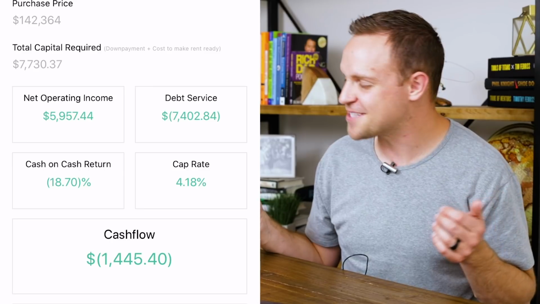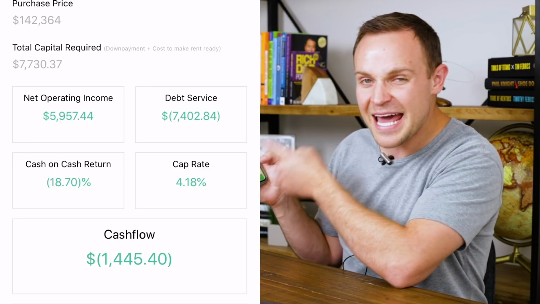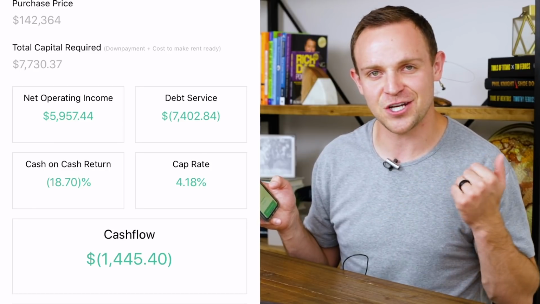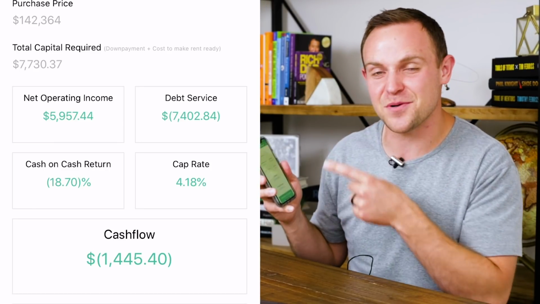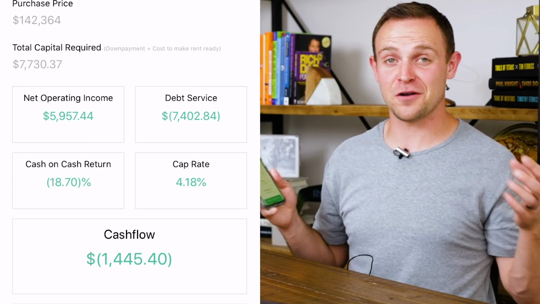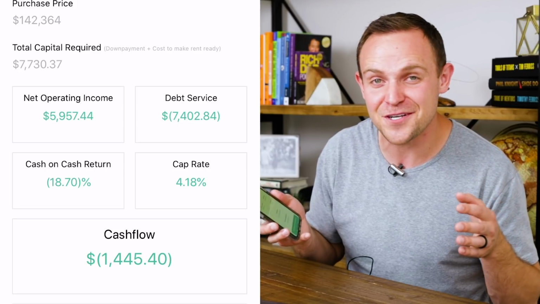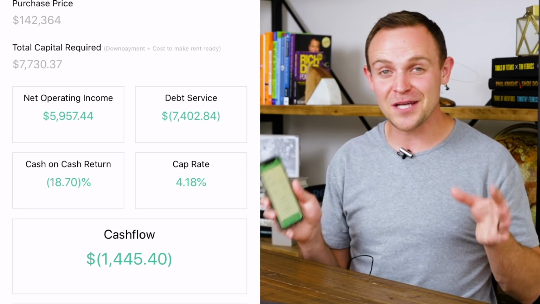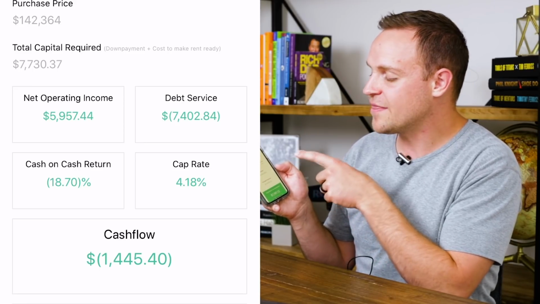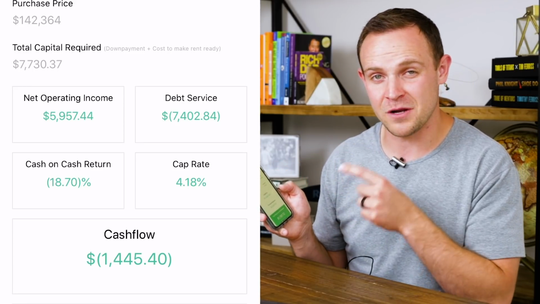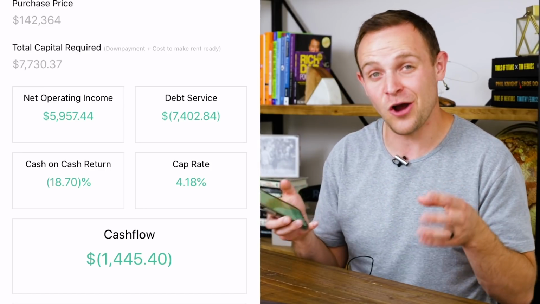And this is where it gets fun. You're living in the property and you see that you were getting a negative 18% cash on cash return. Now, a lot of people are going to see a negative 18% cash on cash return and they're going to freak out and say, oh no, I bought a property, I'm living in it, I'm getting a negative return. Well, here's the deal. Hold up a little bit. You're going to look at your cash flow and you're going to see your negative $1,445. Now, keep in mind, this duplex I bought was in pretty darn good shape.